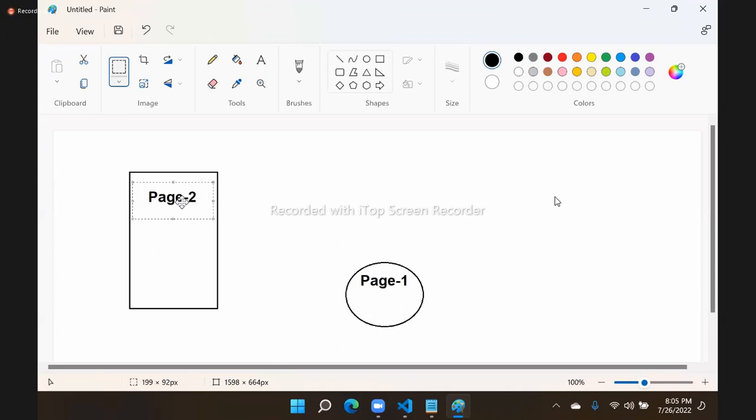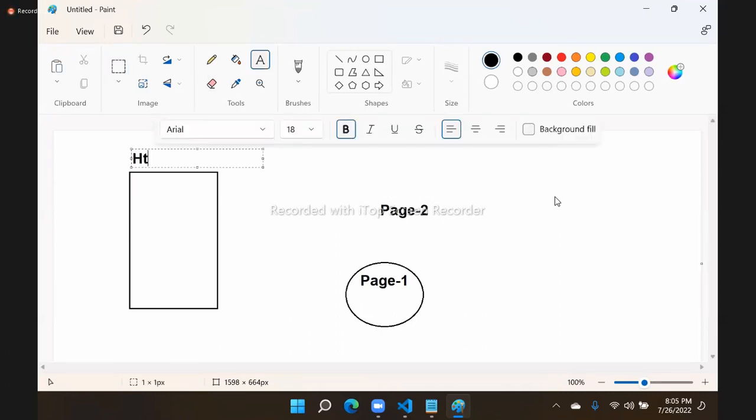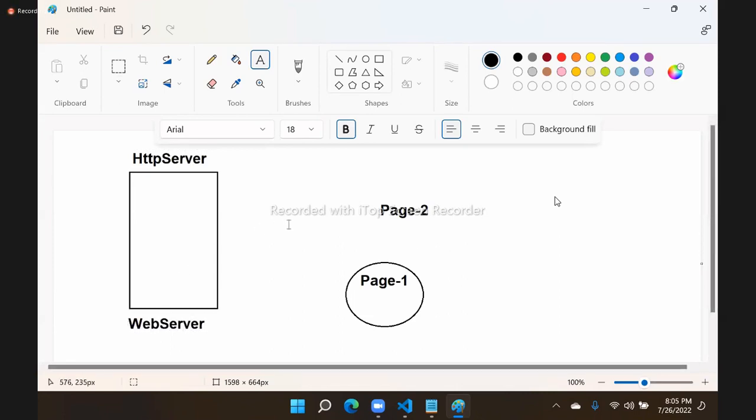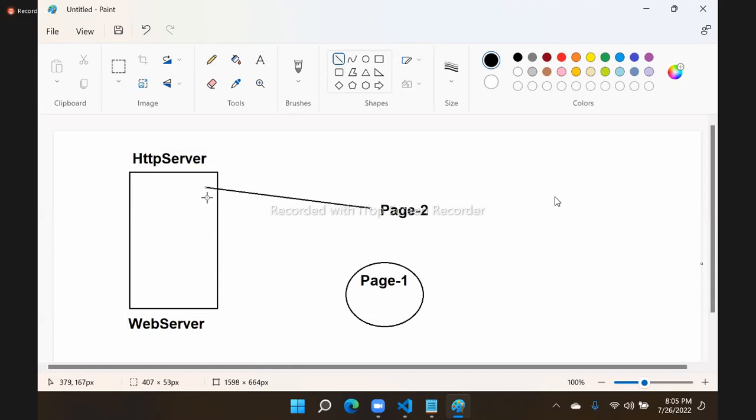So this is the problem with HTTP. A web server is an HTTP server, and it works with the mechanism go, get, and forget. That means establish a connection with the server, get the response from the server, and after that remove all the traces and clean up.